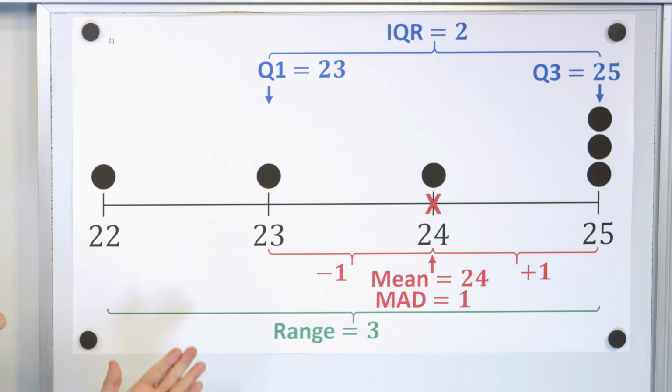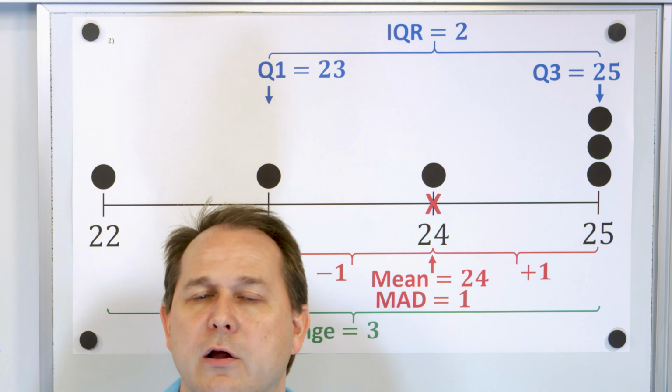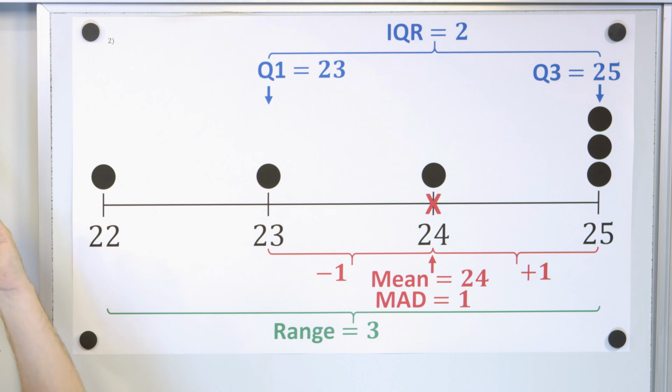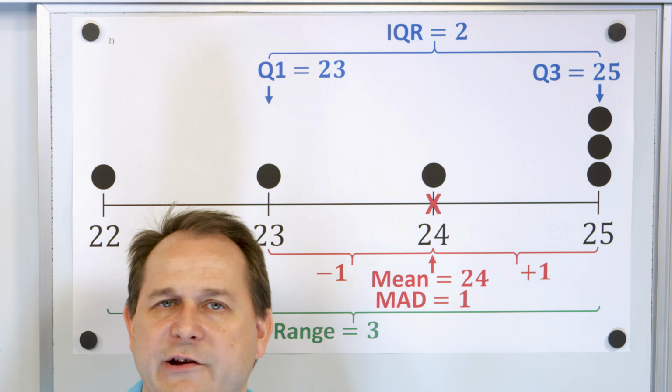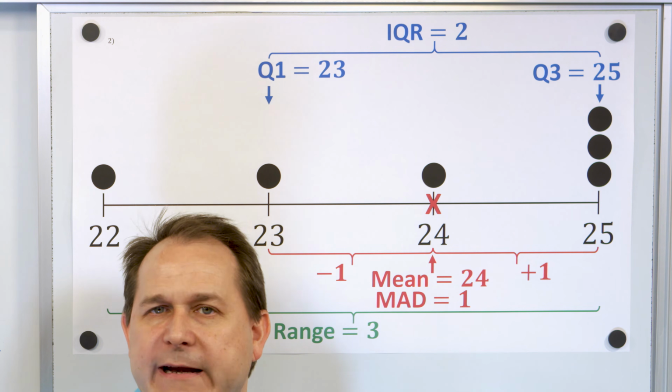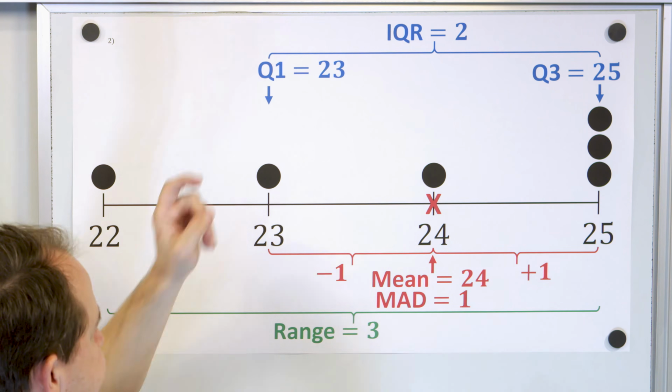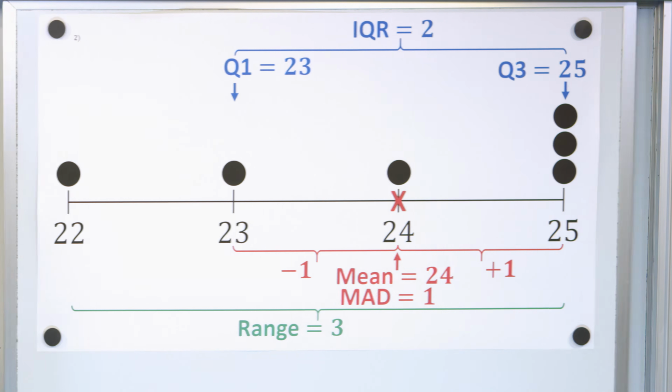And so that's why the interquartile range is a little bit smaller than the range of the data, because essentially you've ignored this outlier down here. And so it's a more accurate representation of the bulk core of your data that's kind of clumped together. So the interquartile range being 2 here. All right, now let's go and calculate the mean and then the mean absolute deviation.